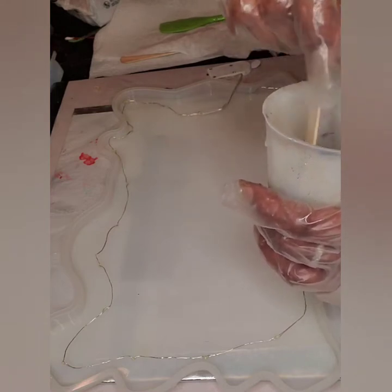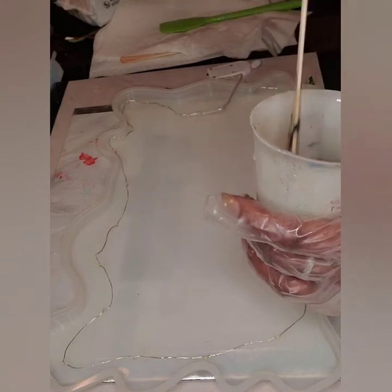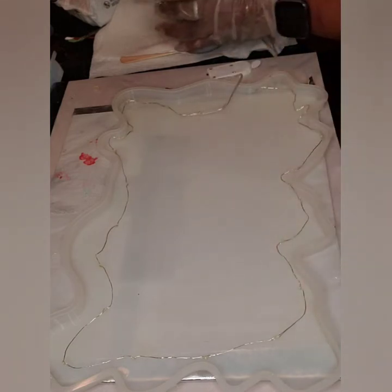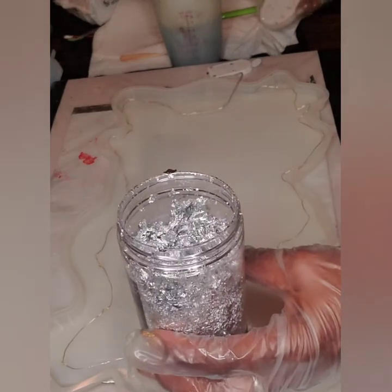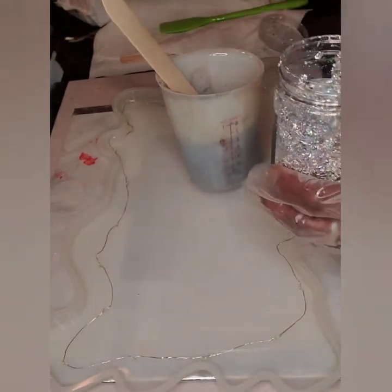in there really good. I don't want it to be solid, so I'm only going to swirl it a little bit, just enough to get the color in there. I don't want it to be opaque. I want it to be kind of see-through-ish so that you can see the lights when we turn the lights on. And so I'm going to add some silver foil to this black.